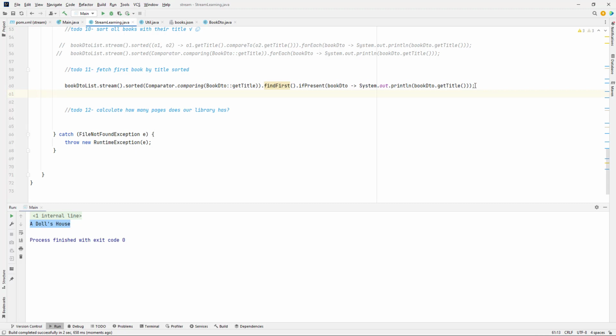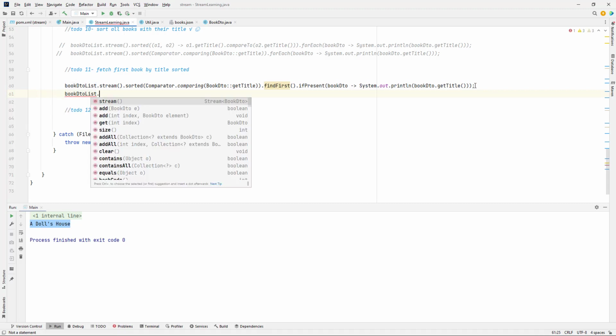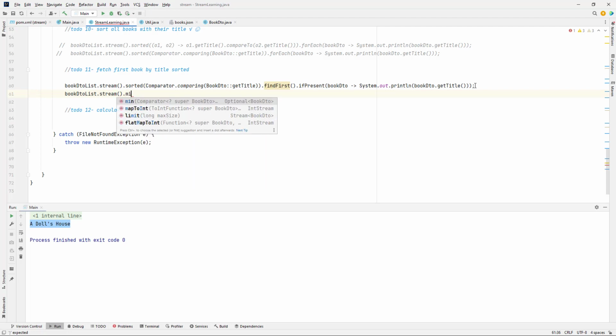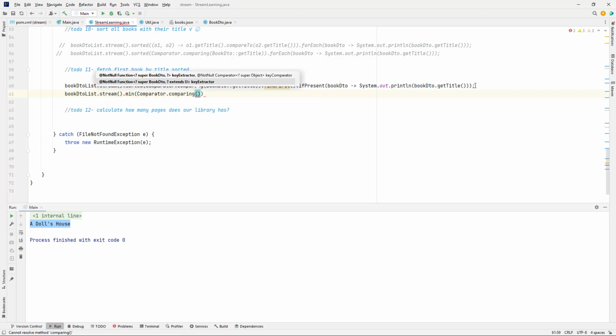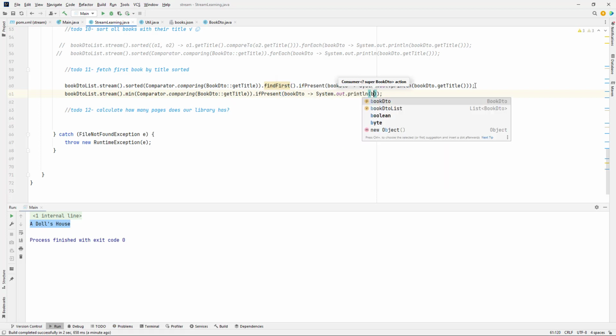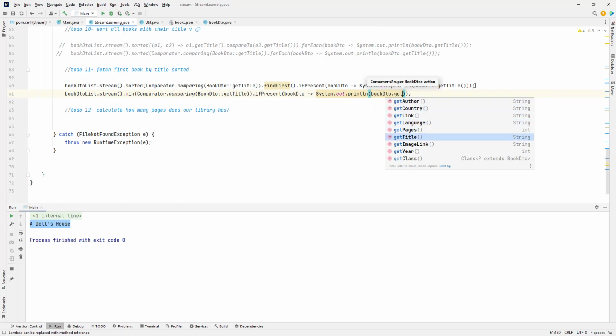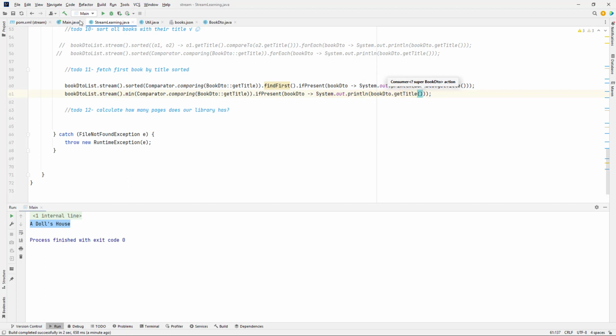But the second way is to use min method. As you can see, the results of both are the same, but the second one is better, so we accept it as the true answer.